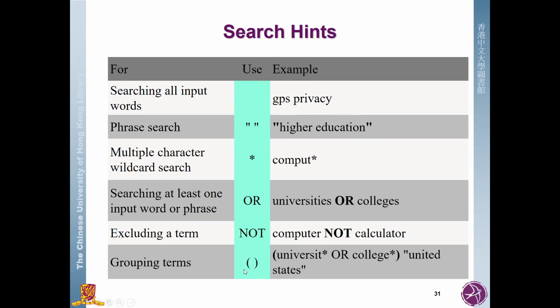And you can use parentheses to wrap your search terms to create a statement like this. So a statement like this is asking LibrarySearch to do what? Think about it. Parentheses, university OR college, "United States". You are asking LibrarySearch to give you information that contains the keyword university, so they will give you university and universities, or the keyword college or colleges. And that piece of information also needs to contain the phrase United States together. So this is how you create a search statement to talk to LibrarySearch.